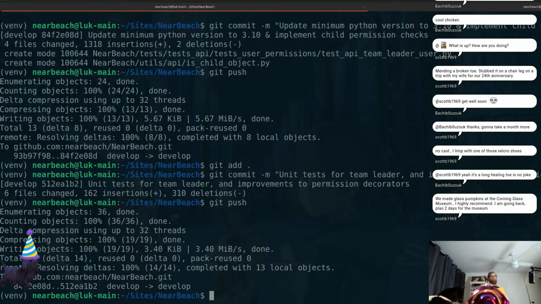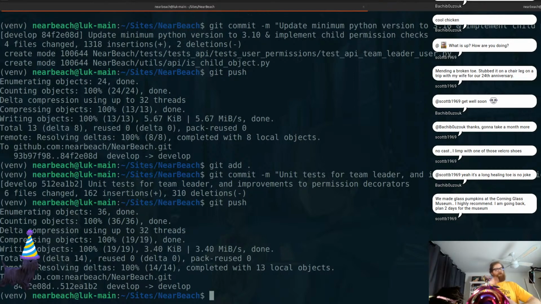It'd be good to finally be able to go, all right, cool, this is how it's going to work. So have the permissions as generic as possible, and make it more generic.